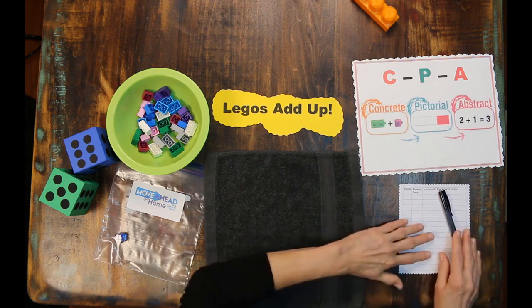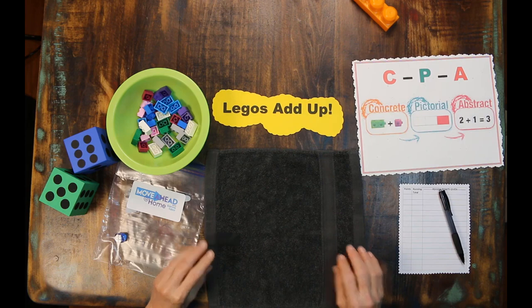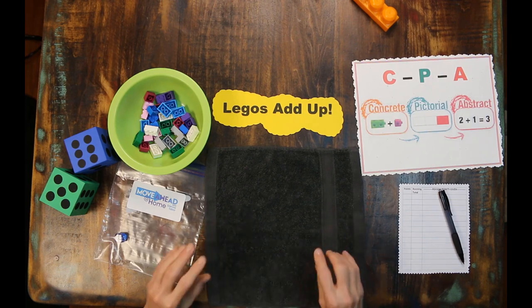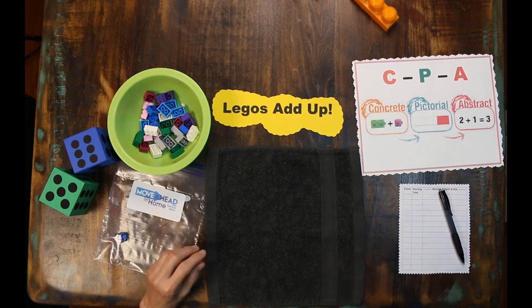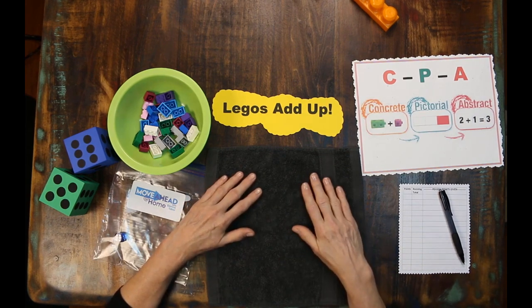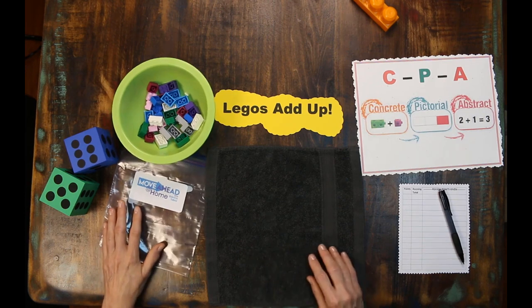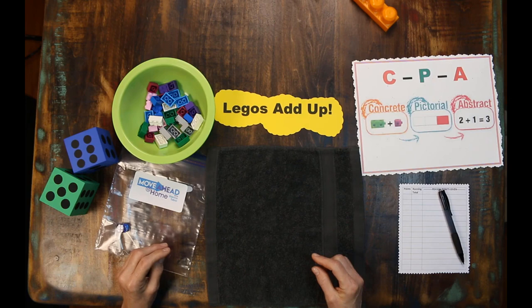You may want to keep track of points because the goal of this game is to be the first player with a total of 50 bricks. Not more than 50, but exactly 50. That will be the part of the challenge and fun of this game. So, adults and older siblings, just because you've had more experience in adding numbers, it doesn't mean you're going to win. You can roll the number generator to determine who will roll first, and then go in a clockwise direction.